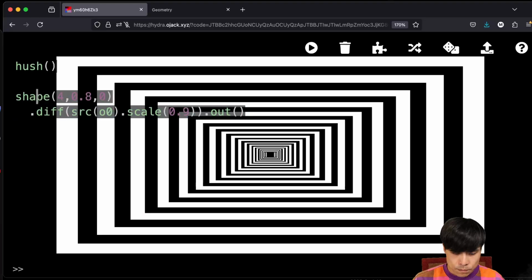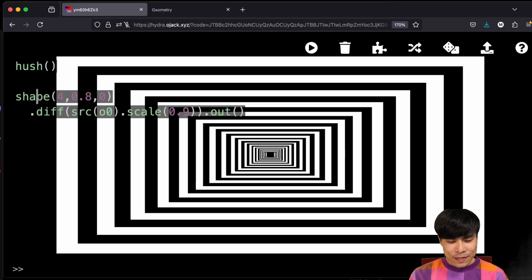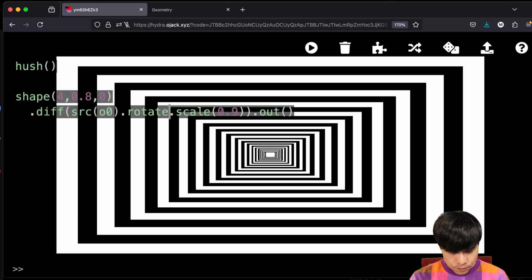We'll see this. So this is a very simple way of, now it's kind of geometry. It's not a grid, it's like square inside square inside square. Okay, it's a rectangle, but whatever. And also in the examples, I think I did rotate. So what if I add a little bit of rotate?